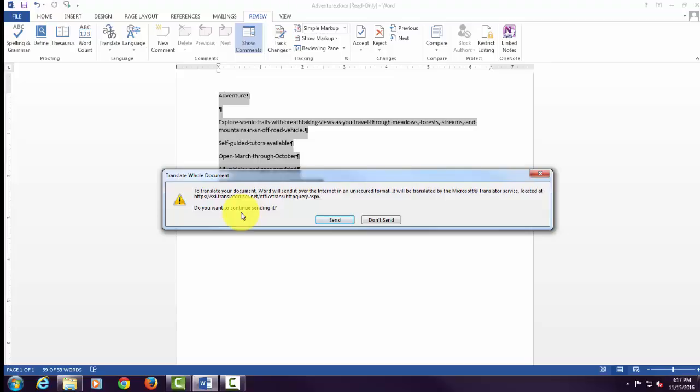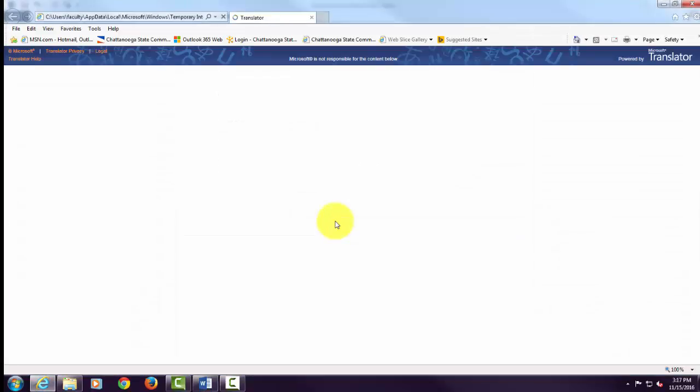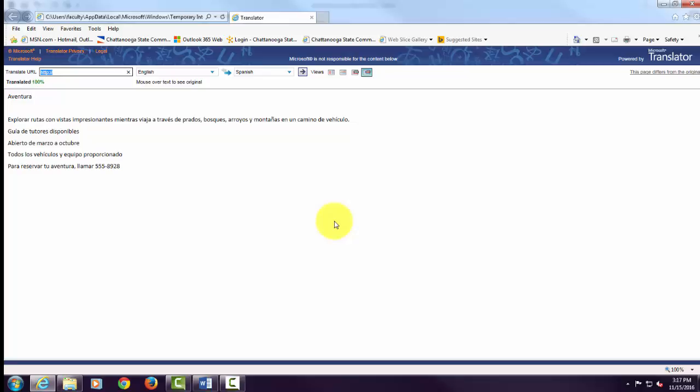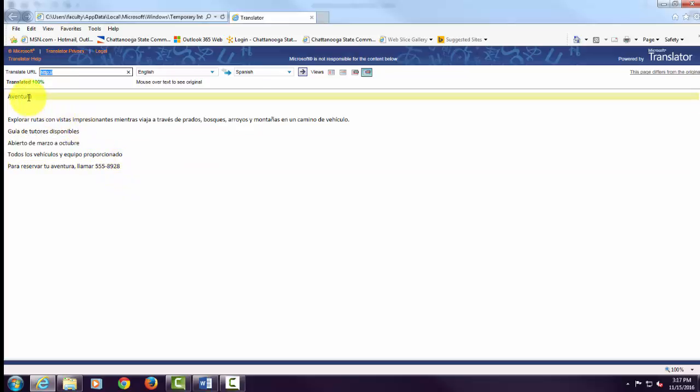And do you want to continue sending it? I'm going to say yes and click on send. And voila. What it's going to do is send it to the translator. And in seconds, we've got the translation in Spanish. Awesome. How awesome is that? So you see how easy it is to translate.